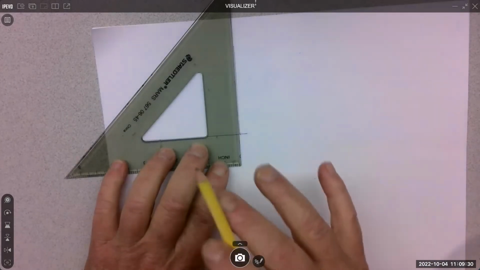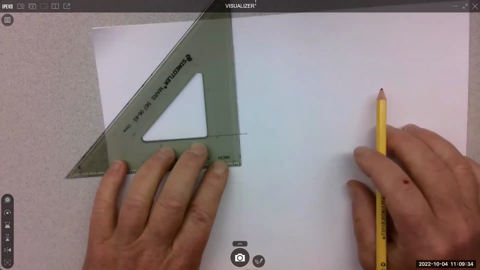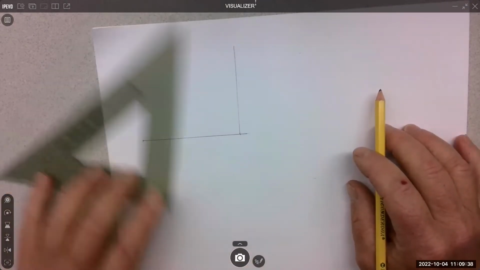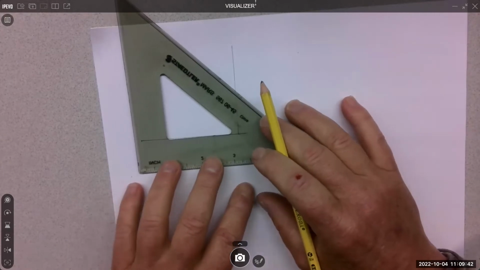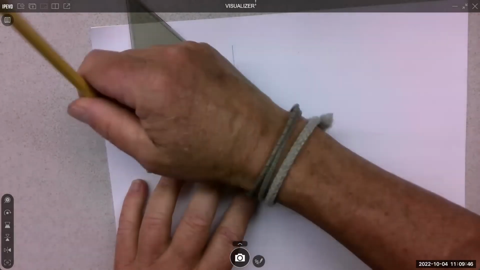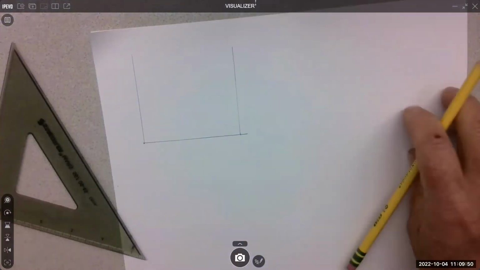So this is sketching because I am doing it by eye, right? I am using a straight edge, but I'm still sketching. That one's harder to get, so I'll flip it over, just using that inside part to keep it at 90 degrees. We don't need to get too anal about it, but it's nice to be kind of right, you know?